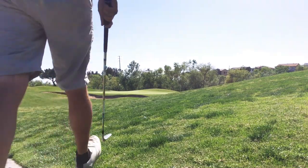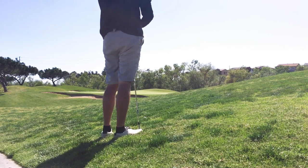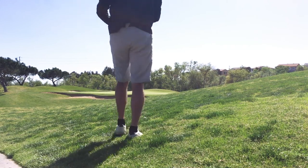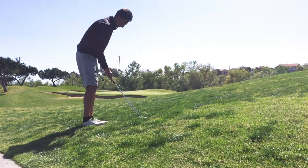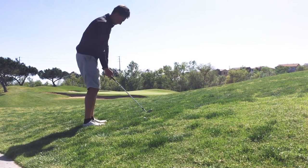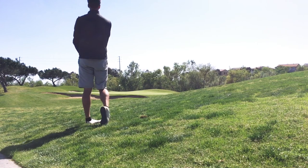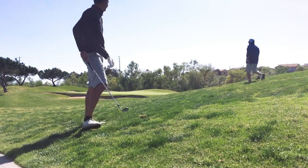Now I've got a pretty severely uphill lie with the ball above my feet, so this ball is going to go left as well. The wind is more into now rather than from the left, so I'm not going to aim as far right. All I'm trying to do is leave myself anywhere right of this pin, give myself an uphill putt within 20 feet. I hit a pretty good one — about 18 feet right of the pin, so I was within my margin. Everything was good there.